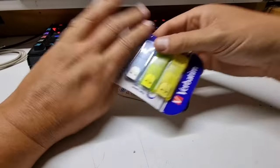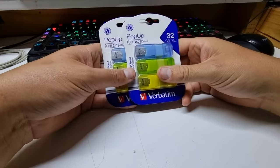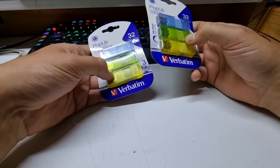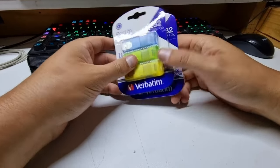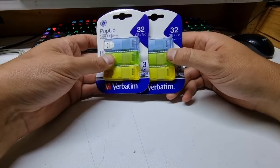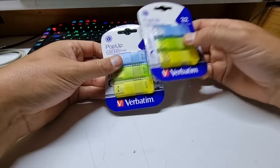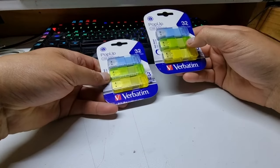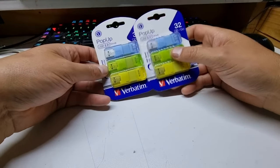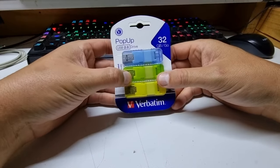All right, a quickie little delivery. Had a couple of packs of memory sticks. I get through these like hotcakes every time I go in for my infusion or treatment for MS. I pick up a few more of these, mainly because I've got something like 16 cameras on my house and about another 100 around town that I've installed over the years that I maintain. So I have regular contact with police who want footage. And so I keep donating memory sticks, but all in the name of assisting the local constabulary.